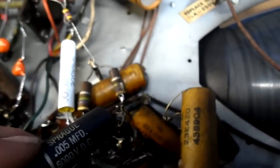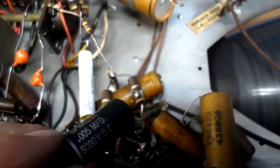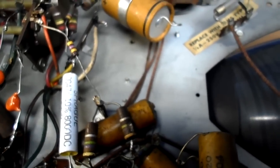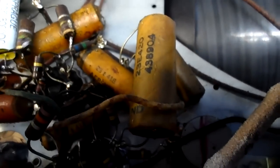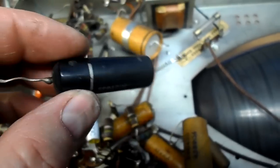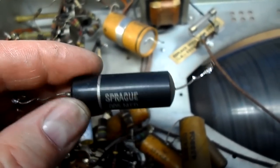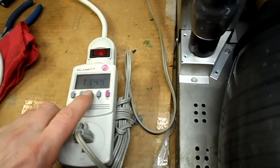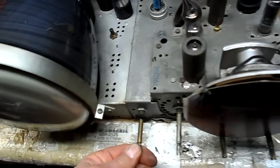Okay, and this one was, like I said, replaced some time ago. It was pigtailed between there and this resistor right here, this 470. I want to say 470K, but that's green. 4.7 meg. Anyhow, I'm going to do the same thing. I'm going to change this one eventually, but I'm just curious to see if this brings our full height back if I replace the replacement. Okay, we've changed that one capacitor, and let's see what it does if that gets our picture back full.